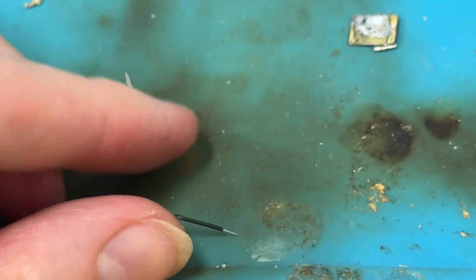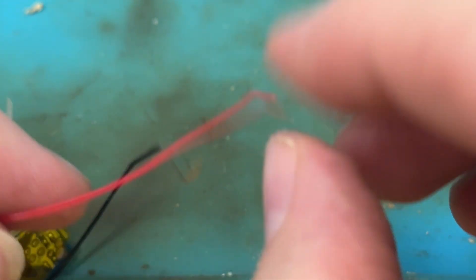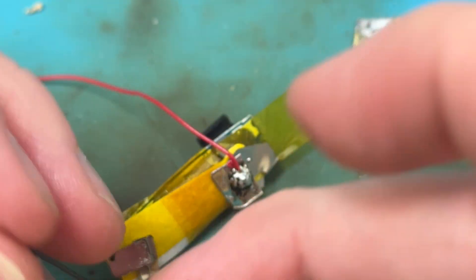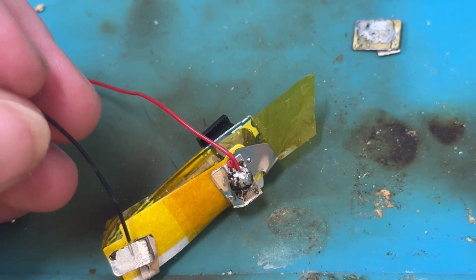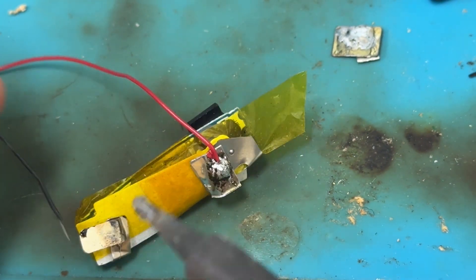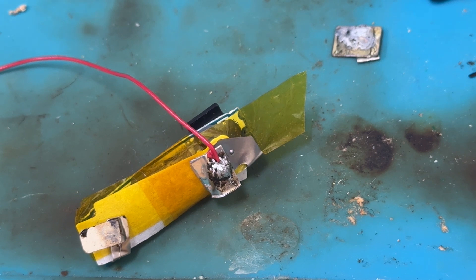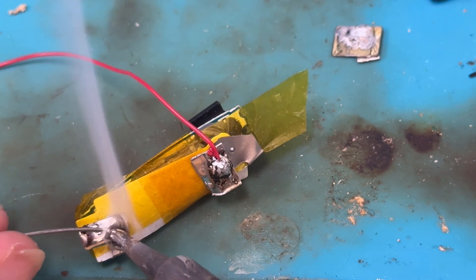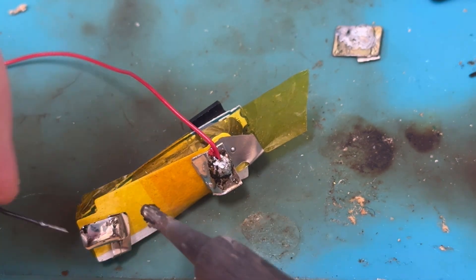Let's pull some insulation off - and yep, the other end has got some insulation off, good. Let's get the red one and just put a bit of insulation off there as well. Let's try that again. There's not really any solder on there, not like this one. I could have sworn I've got loads on there, but never mind.